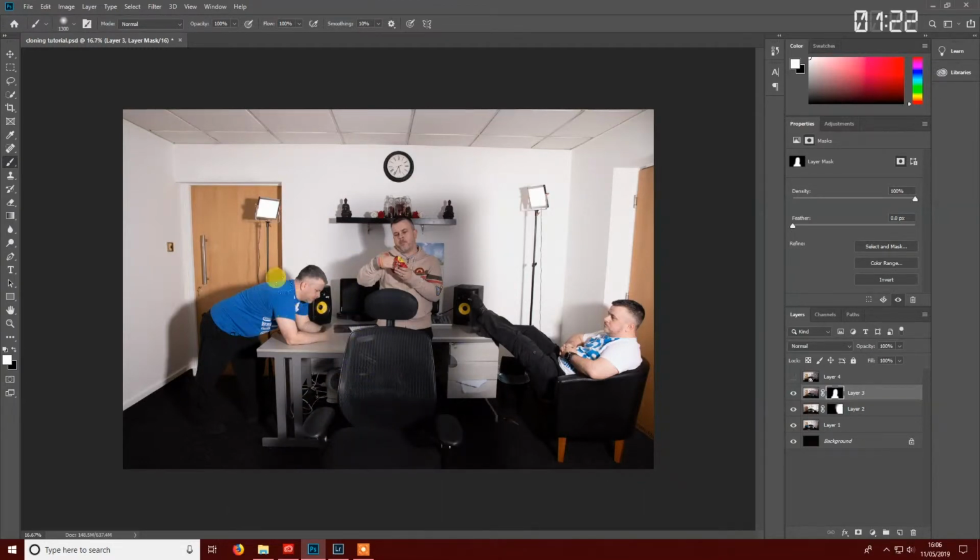Another version of myself. Now you can see here I've accidentally went over a bit of my feet and definitely my arms. So if you press X, that'll jump back to the background color, and then I can just re-add that back in subtly like so. And I can do the same over here. Now jump back to X. I press X to jump back again, and I can just add a bit of shadow here because there was a problem with the arm of the chair, and also I must have pulled out some of this blue roll here, so that's that taken care of.